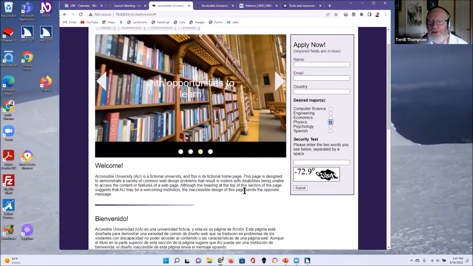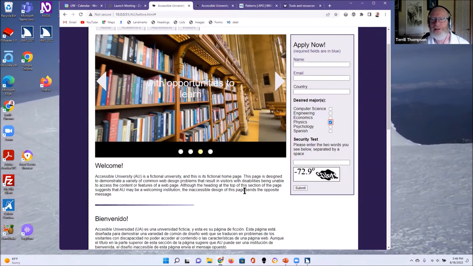So what's happening here is this form actually is not properly labeled. None of these labels, even the name and email and country, are correctly identified in association with the fields they represent. And the checkbox labels are not associated with checkboxes. Some screen readers, actually all screen readers except JAWS, will not even try to match up labels with form fields because they don't want to get it wrong. JAWS actually tries, and in this case fails. So it's guessing what label goes with what field, and it's guessing incorrectly. And that's going to have disastrous effects.